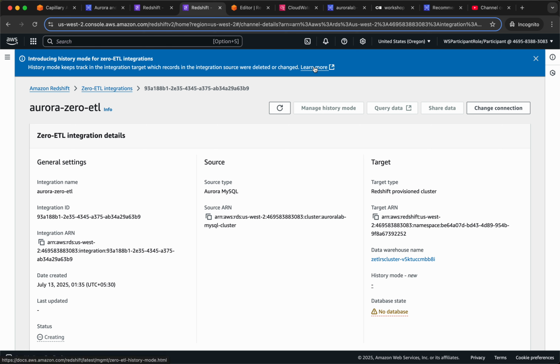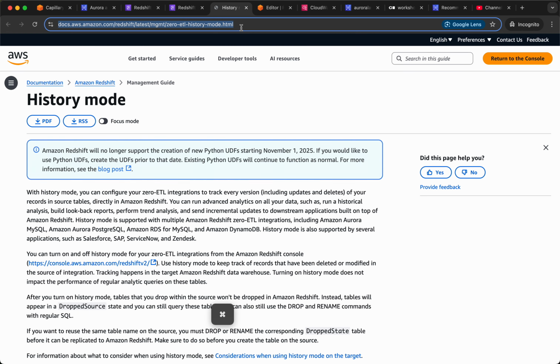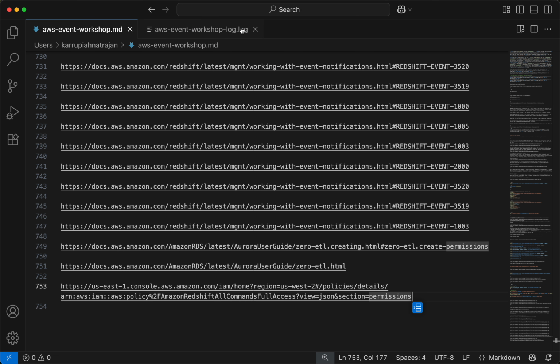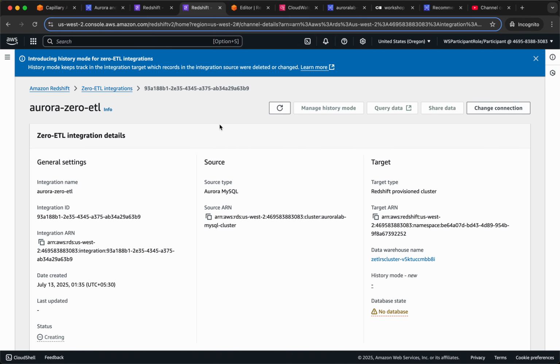Stream mode keeps track in the integration target which records in the integration source were deleted or changed. Okay, that is interesting. I mean, it has some history stuff. Anyways, wow. So this is sending transactional data to the Amazon database.